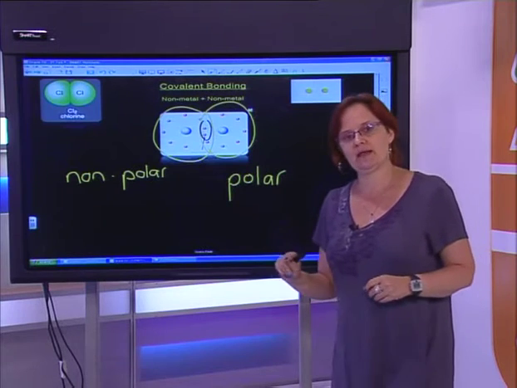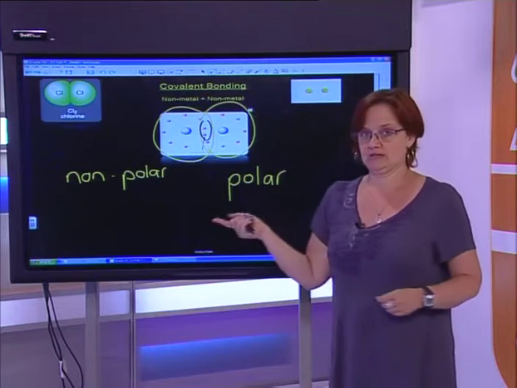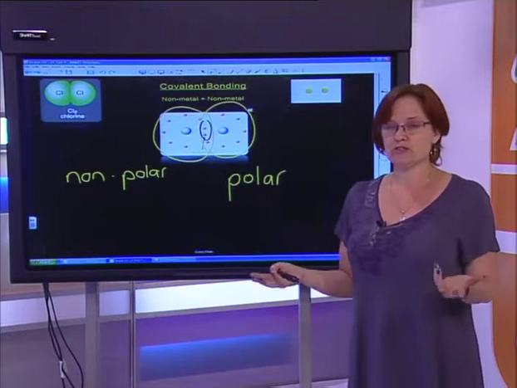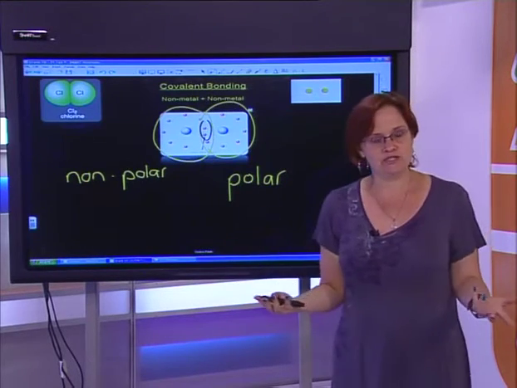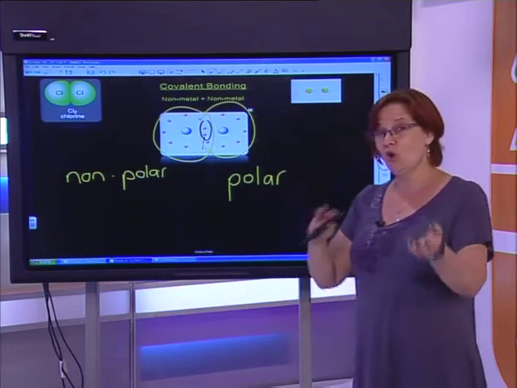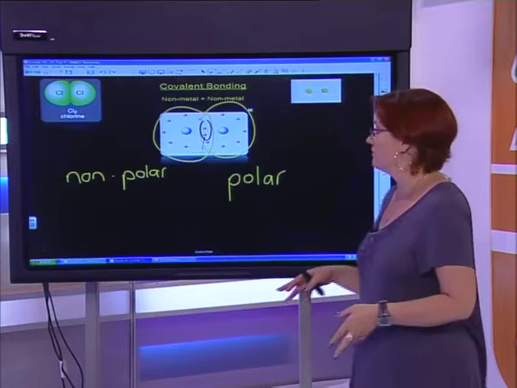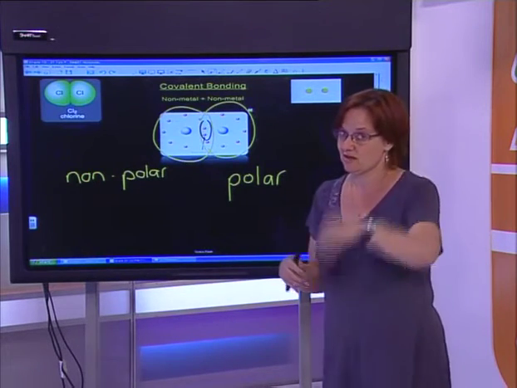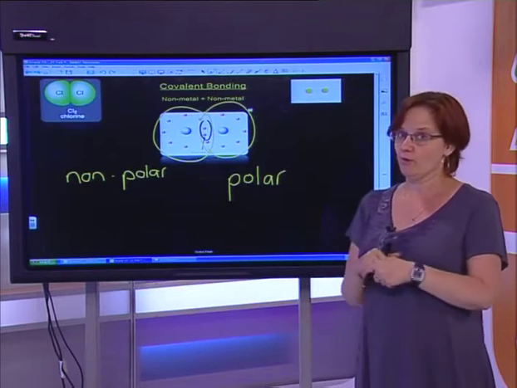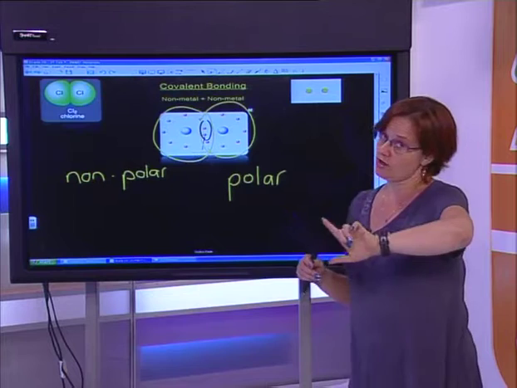Oxygen is more electronegative than hydrogen. Oxygen has an electronegativity of 3.5. Hydrogen's electronegativity is only 2.1. The difference is 1.4. It is very, very polar, which means that there's very unequal sharing, and the poor little hydrogen often looks like he's lost his electron. He doesn't manage to hold on to his electron very well at all. Shame. We feel very sorry for him a lot of the time, and a lot of the time his electron just gets taken off by metals and things that are far more excited to have them. But non-polar means equal sharing, polar means non-equal sharing.